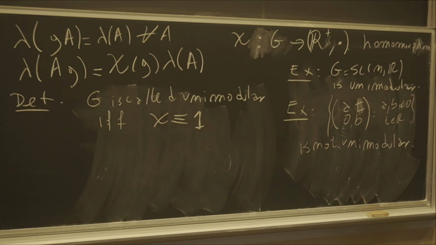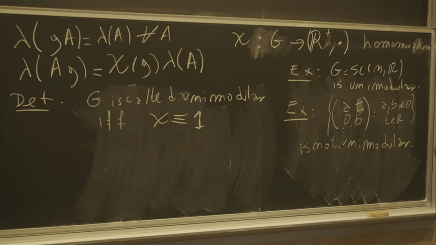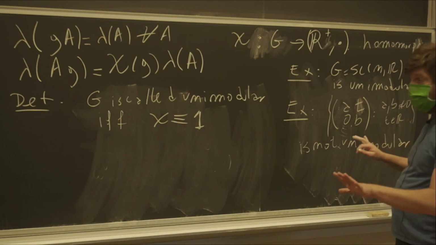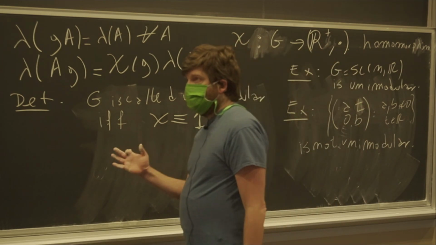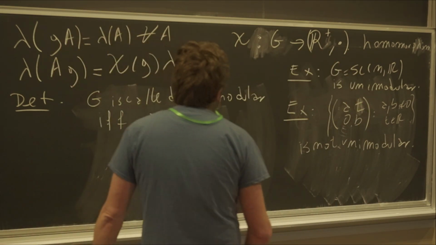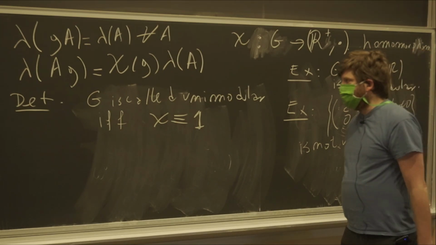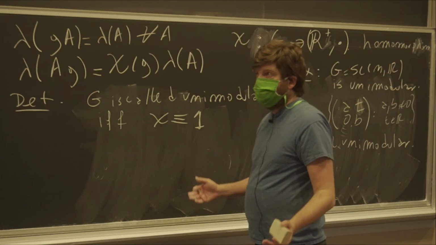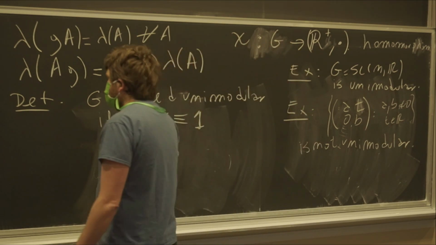Actually, non-unimodular groups are very good to make a lot of computations because you will have this guy and this will let you play some game. Anyway, so that's with respect to this left versus right multiplication. So one has to be consistent, especially when it comes to these type of groups. One has to be consistent. So if it is unimodular, it doesn't matter. But if not, you have to be consistent.